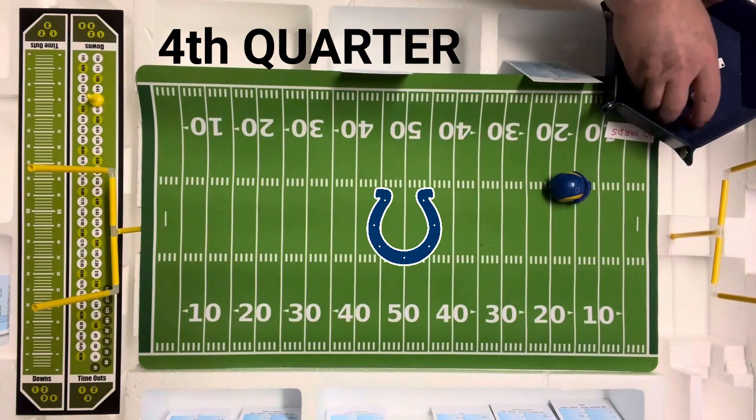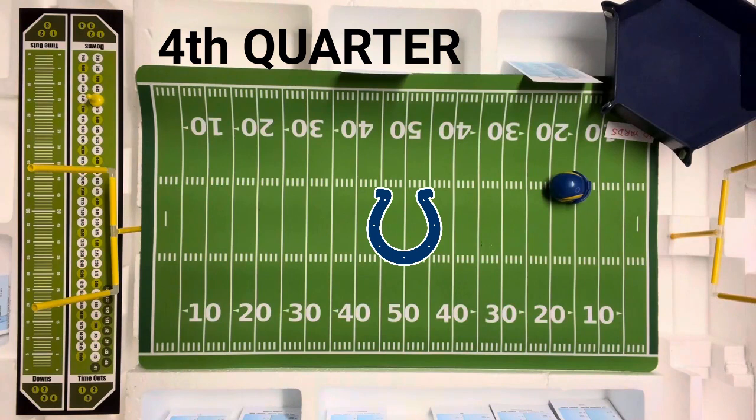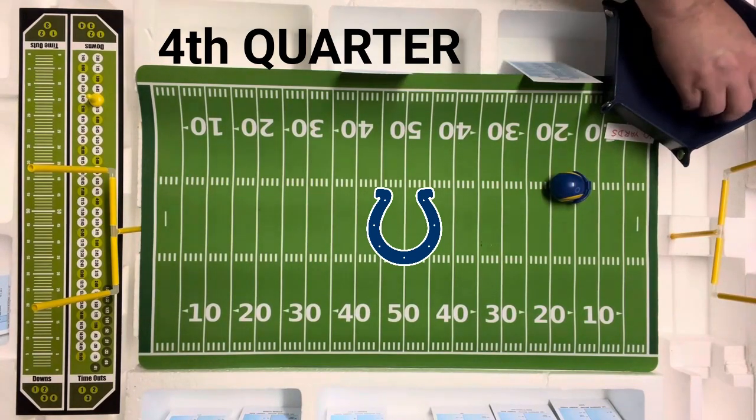They're going to go short to the flanker. That's going to be an 11 on the Colts defense — short pass, that's going to be a long gain. That's a touchdown! No penalties. They don't miss on 12 for the extra point — they do get seven. The Rams go back in front by the score of 20 to 14. They'll kick off.